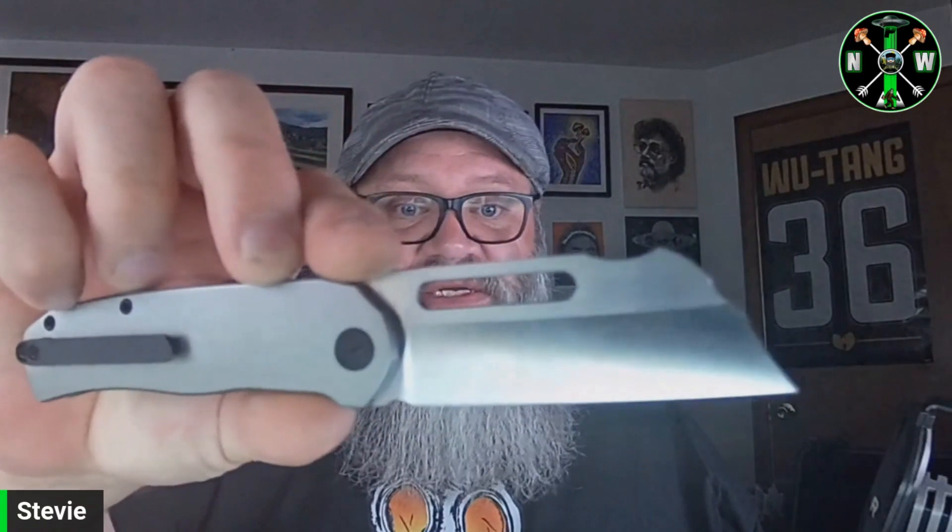I mentioned there are going to be some changes to this knife — as I said, this is just the prototype. One of the things I'd note — and he's already talked about this and is addressing it — is that the jimping definitely needs to wrap all the way around on the flipper tab. He mentioned he was a little antsy to get the prototypes in, so he did not have that corrected for the prototypes. That's something that's absolutely going to be fixed.